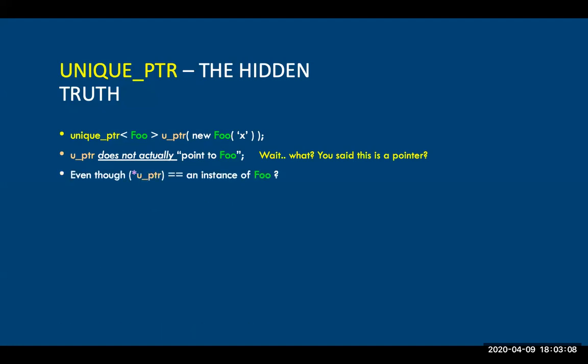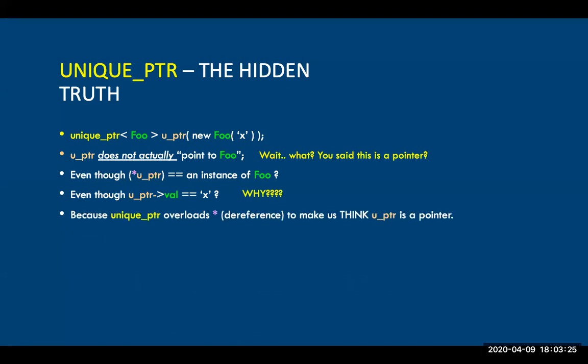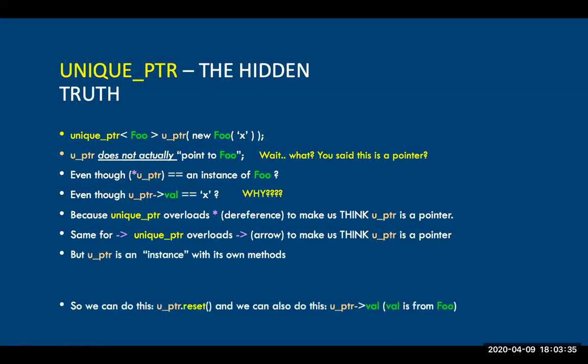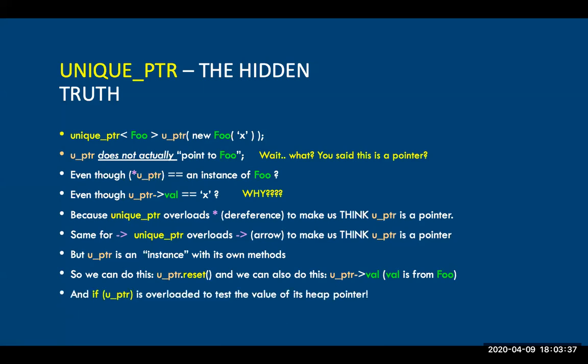We can treat it as a pointer, right? We can even do that. We can say star uPointer equals some instance of foo, all of those typical tests, because all of that stuff has been overloaded, including the arrow, right? So we can get at members of the foo class if we need to, like the val, through the arrow. All of that is done through overloads of those operators, which we saw on Tuesday, okay? And it just makes us think it's a pointer. It's not a pointer, really. It's just an instance of a class, okay? Which is nice. It's nice that it can actually work that way.